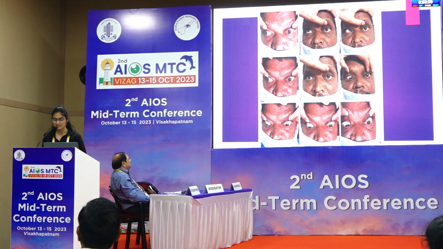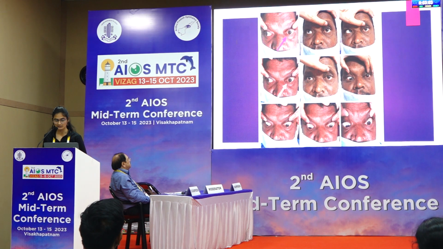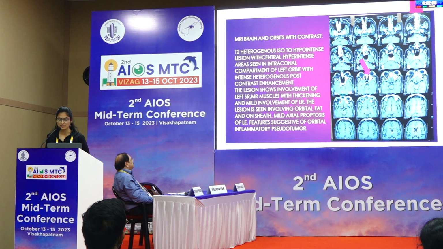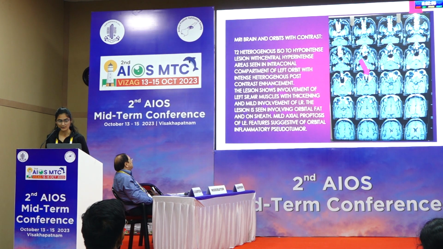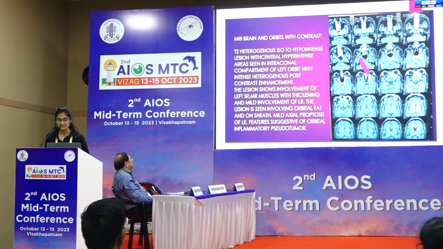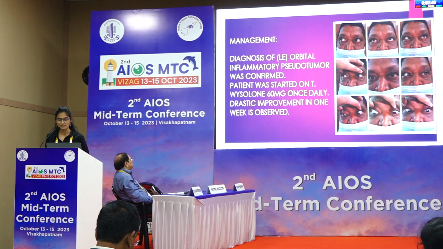This is a 9-gaze picture of the patient, which shows restricted movements in all gazes in the left eye. MRI of brain and orbits with contrast shows a T2 heterogeneous iso to hypointense lesion with intense heterogeneous post-contrast enhancement, features suggestive of orbital inflammatory pseudotumor. Management: diagnosis of left eye orbital inflammatory pseudotumor was confirmed and the patient was started on tablet Wysolone 60 mg once daily, and drastic improvement within 1 week is seen.